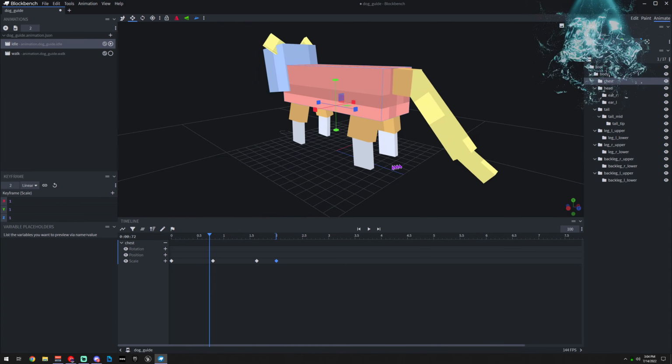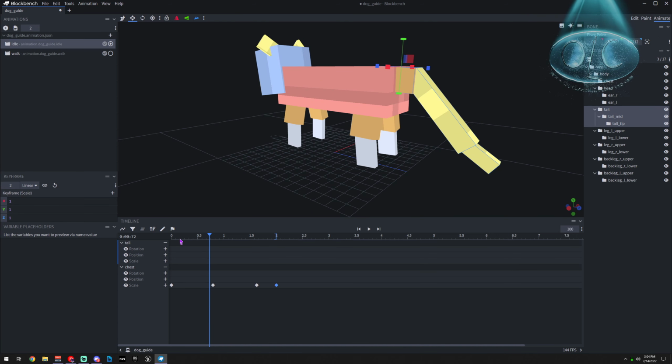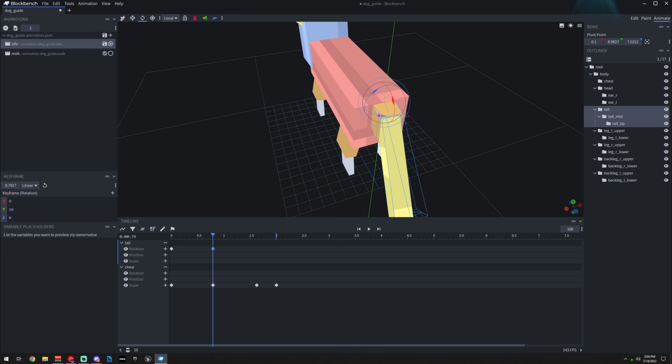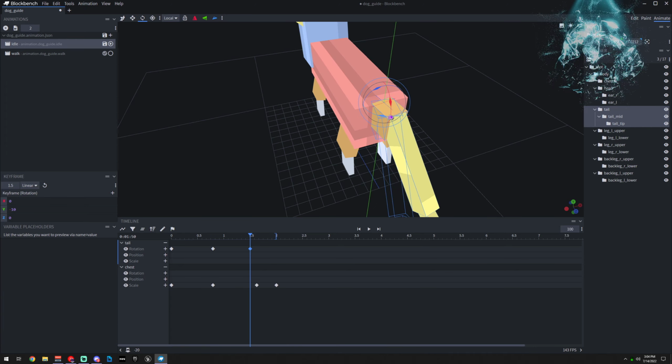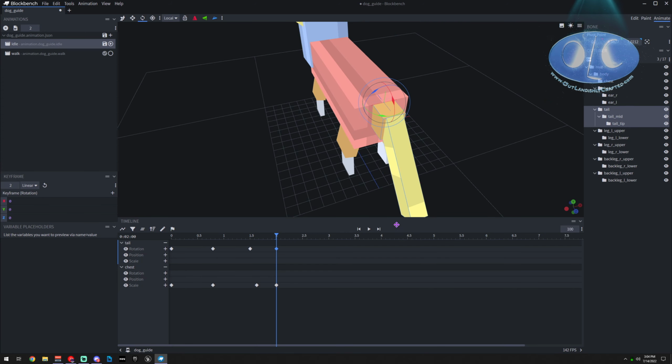Now, we also want the tail to do something, right? So let's do back and forth, and then to 0. Let's see how that looks.